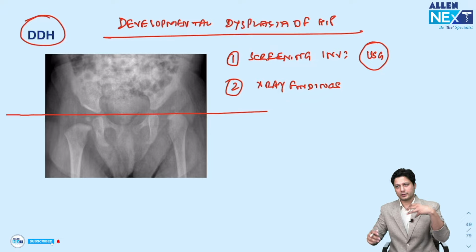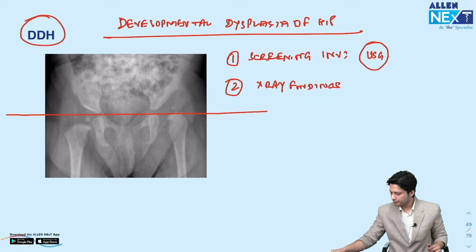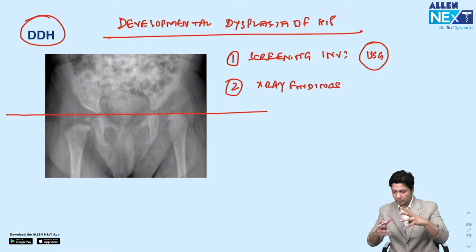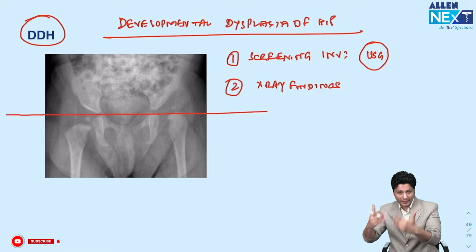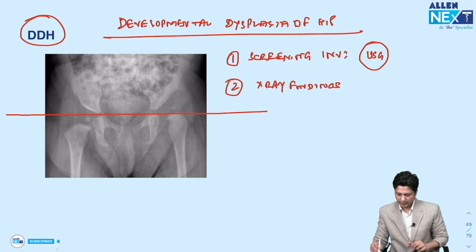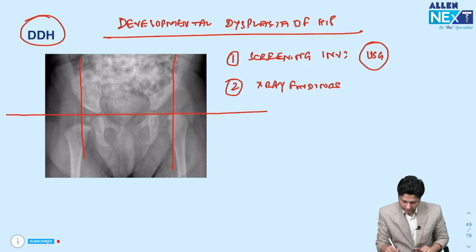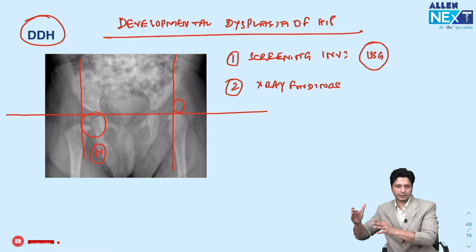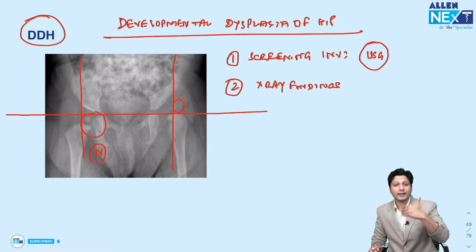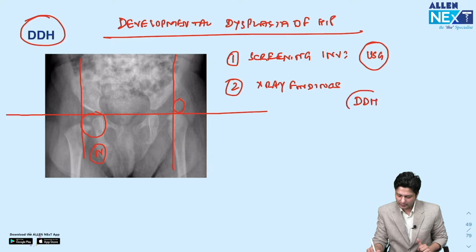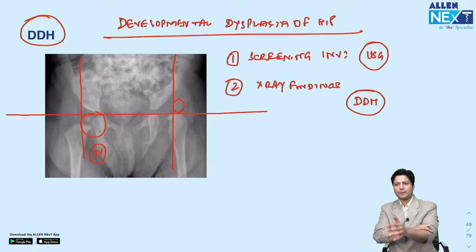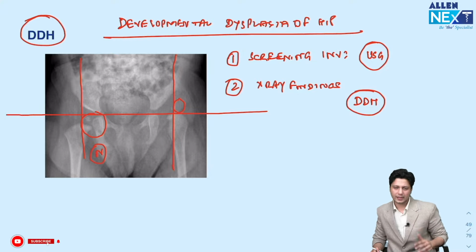Now when the child grows older, both the head of the femur as well as the acetabulum get calcified so that they can be visualized on the X-ray. So there are specific X-ray findings. If you draw a line through the triradiate cartilage, and a line through the outer border of the acetabulum, then you can very clearly see that the head of the femur on one side, the normal side, is in the inner lower compartment, while the head of the femur on the opposite side is in the upper outer quadrant. On the basis of this, you are going to identify that this is the X-ray of developmental dysplasia of the hip. There are other findings also, but if you are asked to identify, then this is the X-ray that you are going to get.